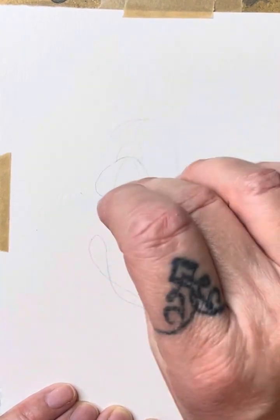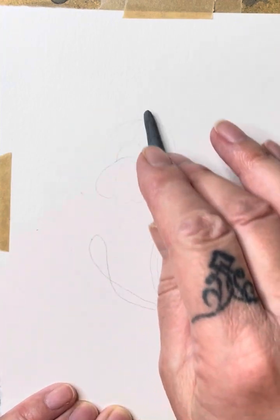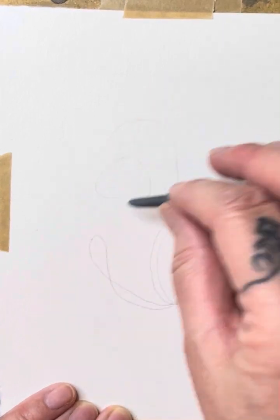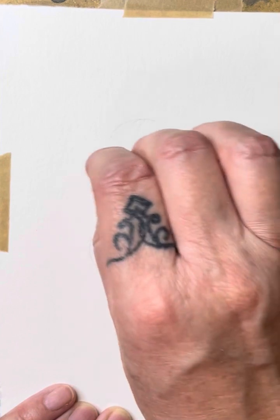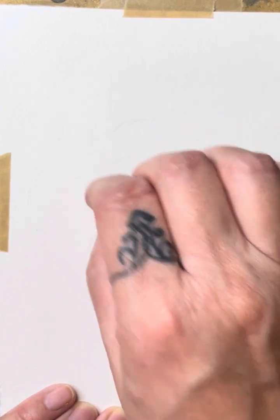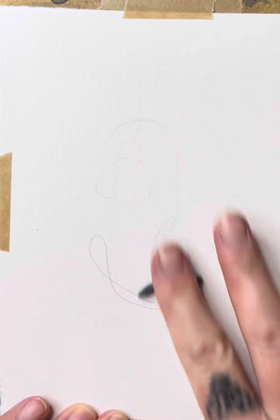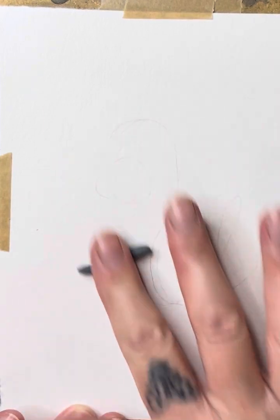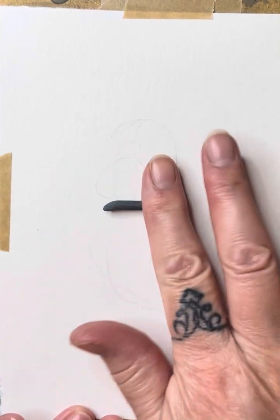So all I want is that when I come to paint, all that's left is a faint trace of these lines so that I'm not fighting with them when I add the paint. You can even completely remove them in places if you want to, but this is going to be good enough. So just giving it a roll over with my putty eraser to take most of the carbon off the top. So all that's left is a very faint impression.